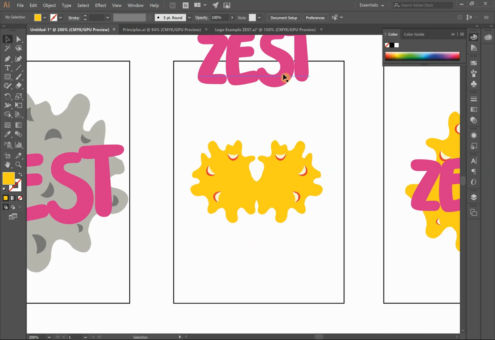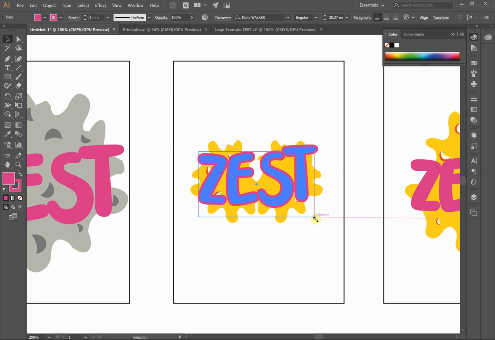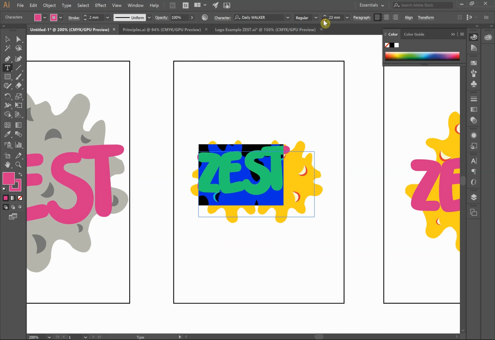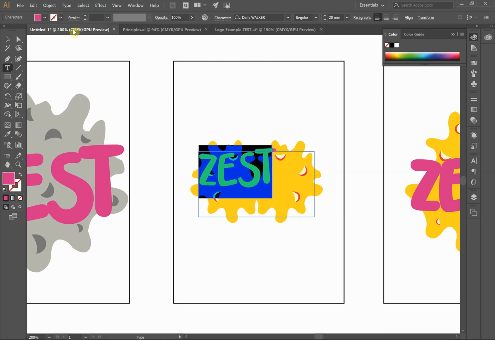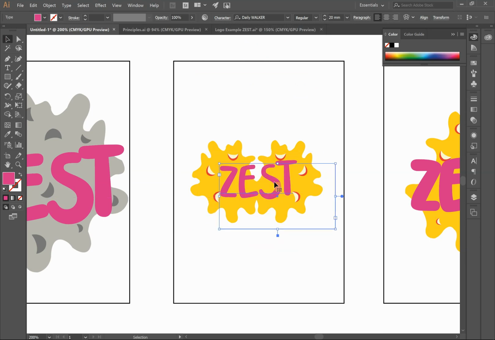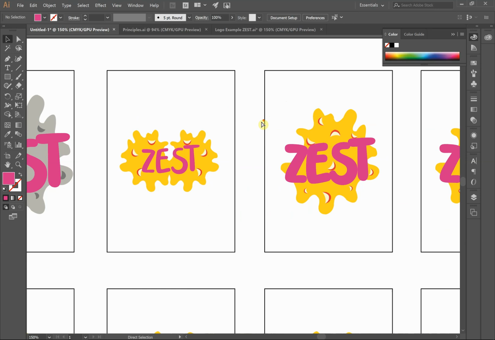What I'm then going to do is place my Zest logo over the top. And I'm actually going to resize it. Might need to resize the text because it's still text. Resize my text, readjust my strokes and make it more legible. And I'm going to place that more center, like so. And we can see now I've created a really balanced logo. I've gone from asymmetrical to symmetrical.